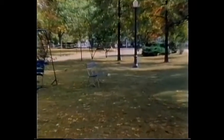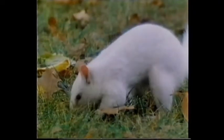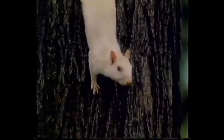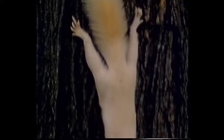Believe it or not, this one is also a gray squirrel — an albino gray. The only known population of albino grays is in Olney, Illinois, which calls itself White Squirrel Town. One or two hundred of these creatures live in Olney, protected by laws which give them the right of way when crossing streets and provide penalties for harassment or abduction. This animal would not survive long in the wild — it's much too conspicuous. In other respects it's a perfectly normal squirrel. This one shows us how a squirrel can swivel its hind feet and come down a tree frontwards, unlike cats and certain other animals who have to come down tail first.